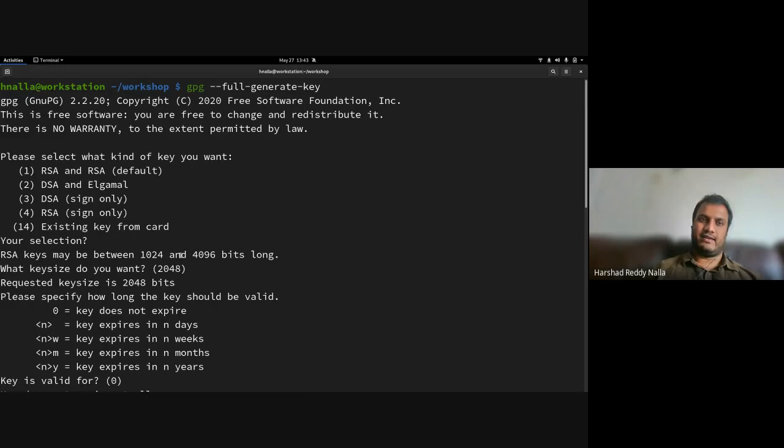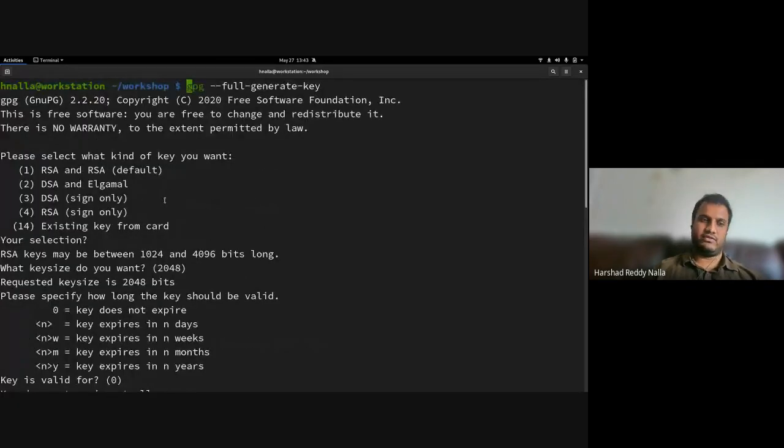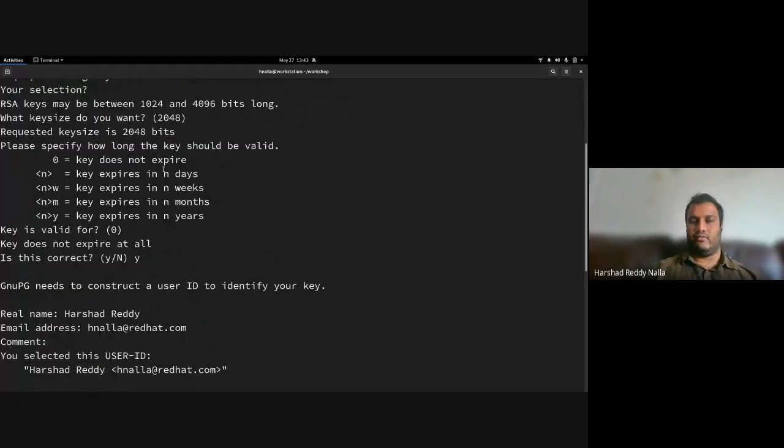So I'll just go through it again, if I missed someone here. You can use that command which is already existing. You can copy that, and it's basically gpg full generate key. Once you do that, it'll ask you a few questions. What kind of encryption model you want, you can use the default one there. Then what key size do you want? You can use the default one.